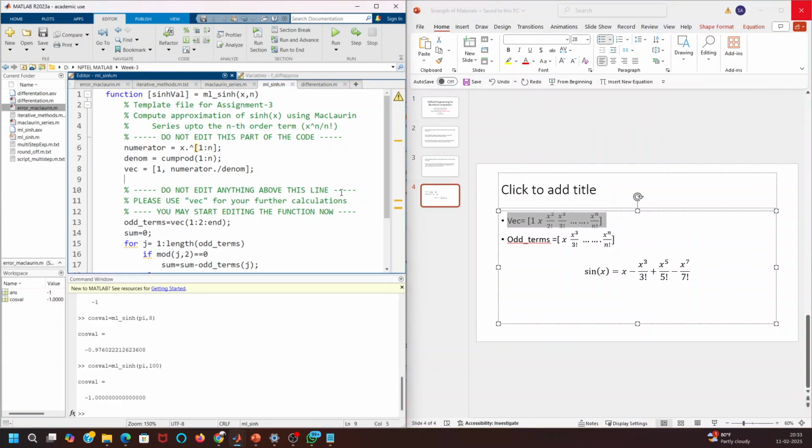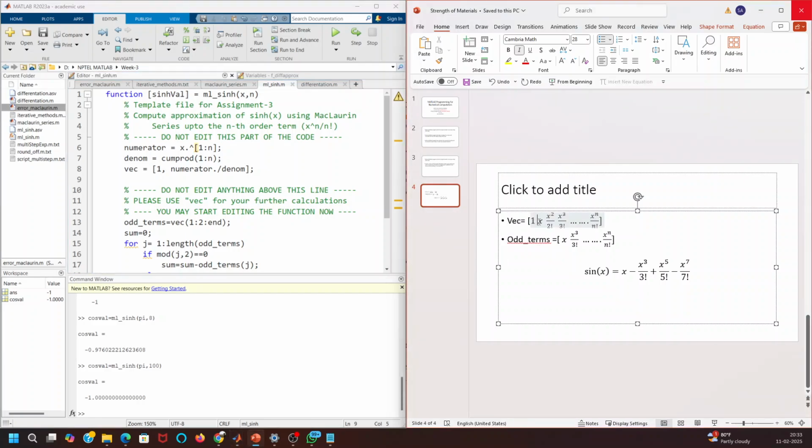Then after that, if I want to calculate sine or cos, I want specific values in this.